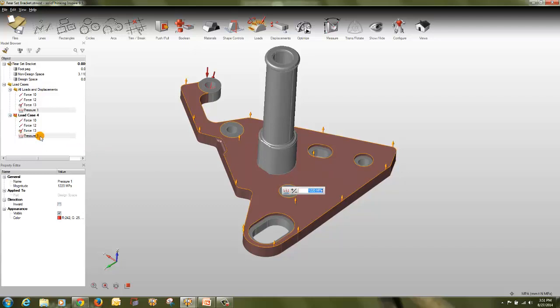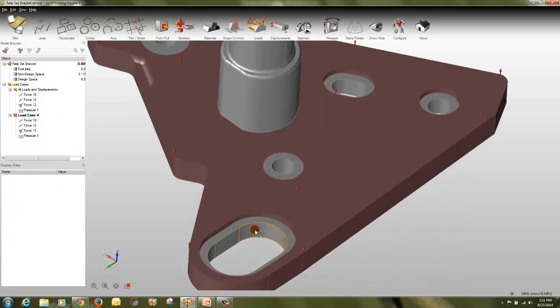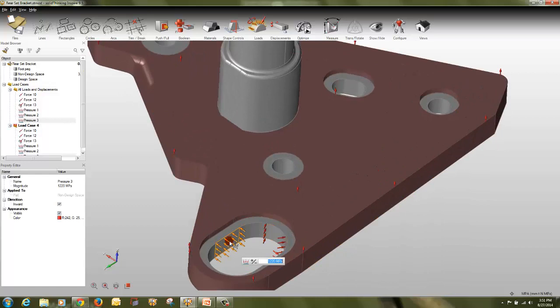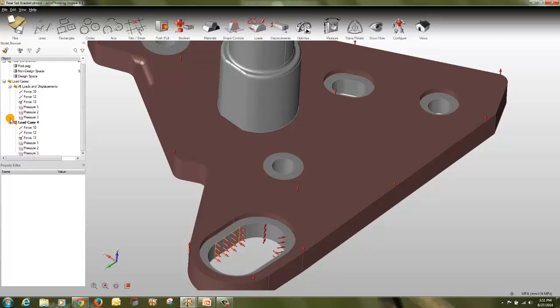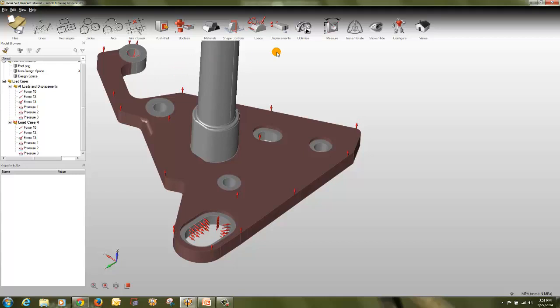The magnitude of the pressure, it will keep it as pressure. You can have the pressure inside the surface like this. Change the magnitude, finalize. So you can add the pressure in much simpler way. So this is the way to apply the pressure.